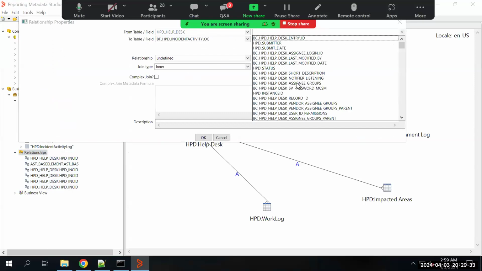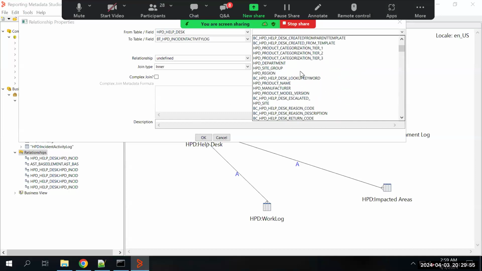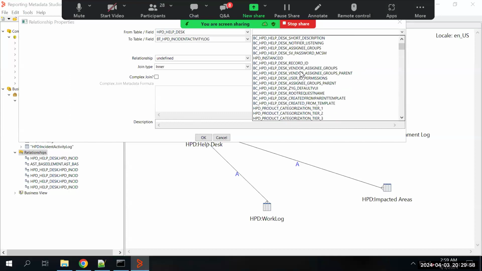Now here I will choose incident number from the list of fields.